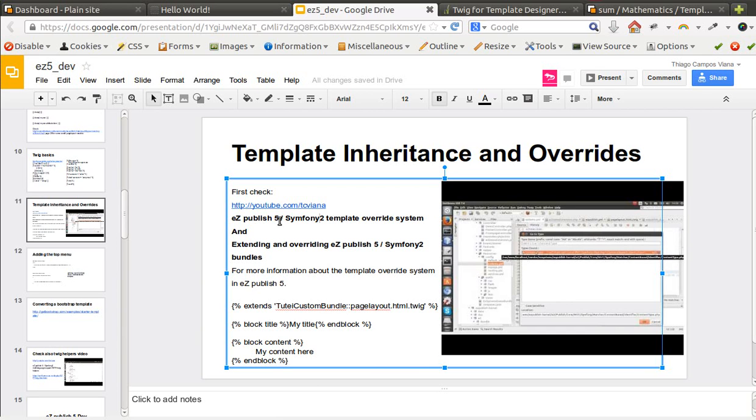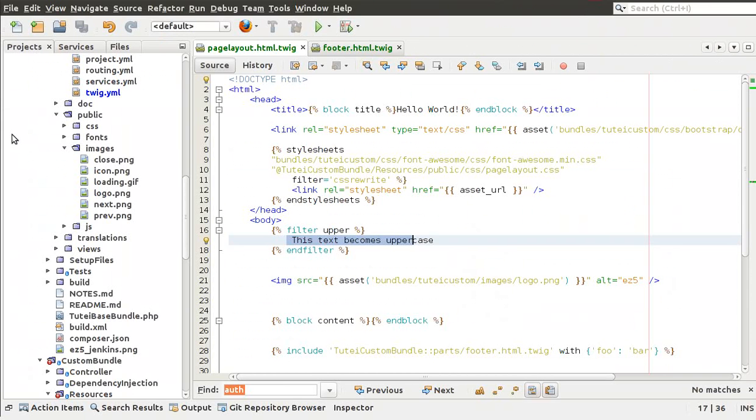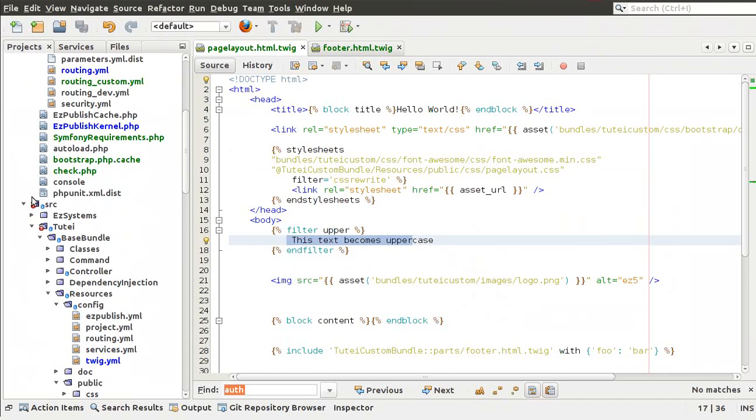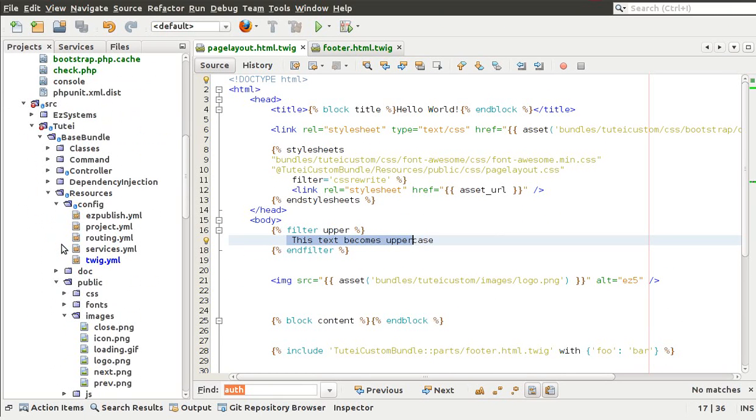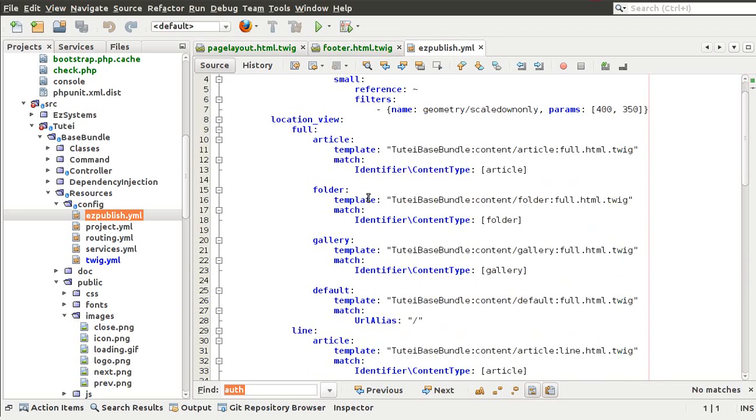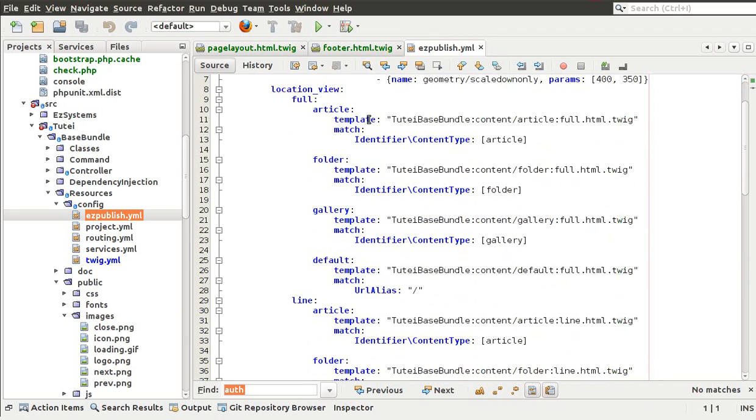Here I will just create one override and show how it works. As long as we are using our Tutorial base bundle as the base for the custom bundle, I have already defined some overrides in this bundle.